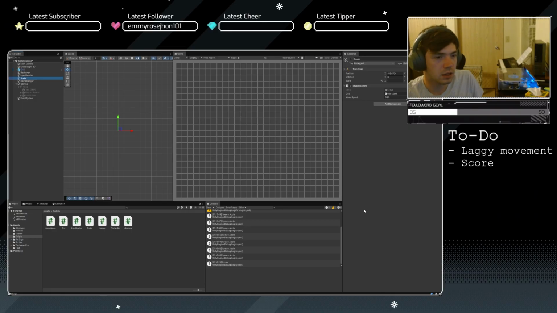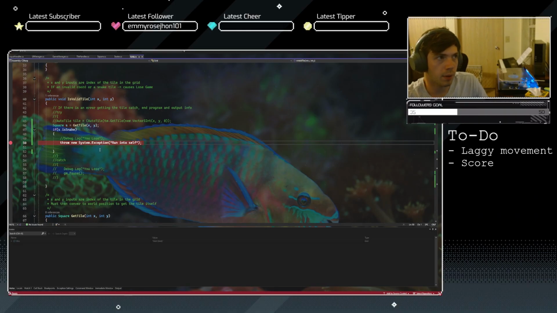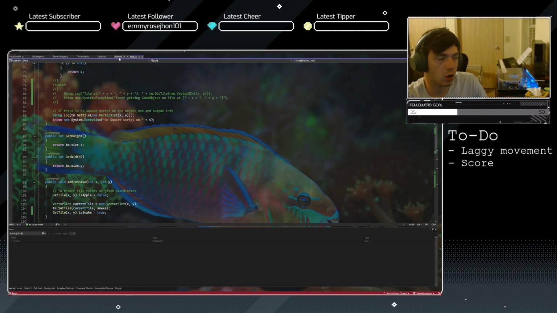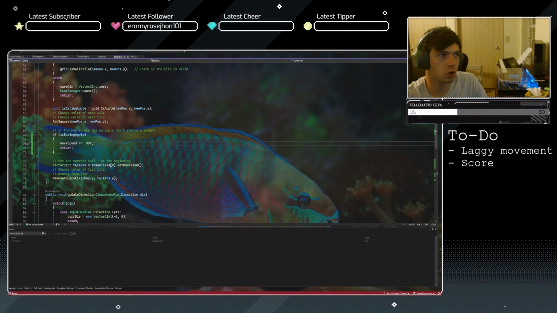What if, this might not work at all, but what if, so we move on a regular basis, right? The snake is always moving at a constant speed. It's like do do do do do do, you know? So you can't really have too much variance there.